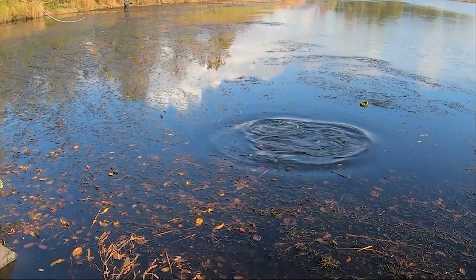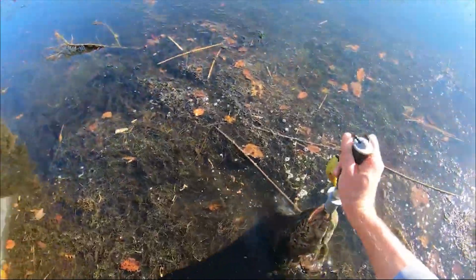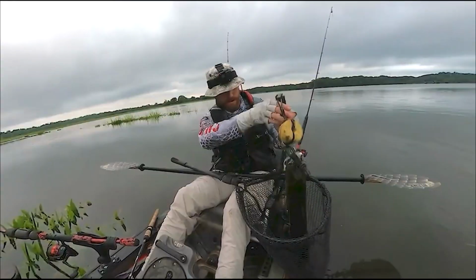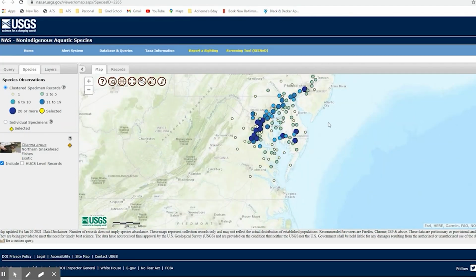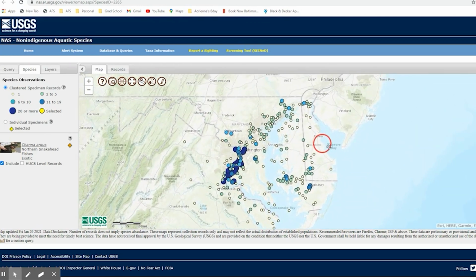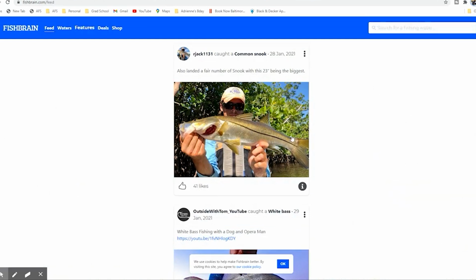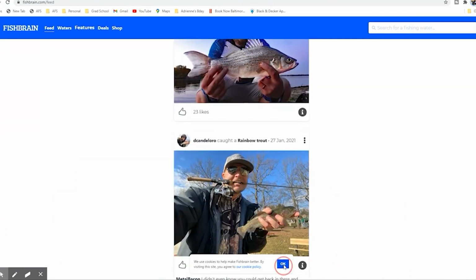Now once you've identified the waters you think you may want to fish, what I would do then is cross-reference that area to different tools that'll actually show you what species are in the area. My target species on this day was snakehead. One tool you can use for that is the USGS heat map or catch map. The same thing goes for tools like Fishbrain. What they both do is show you different locations where you have confirmed catches.